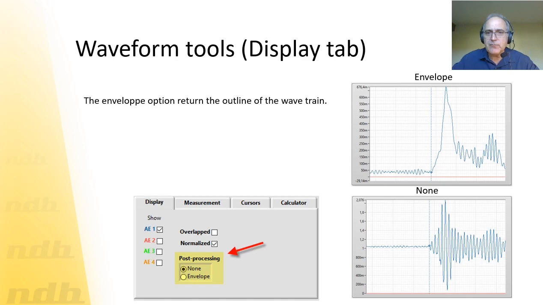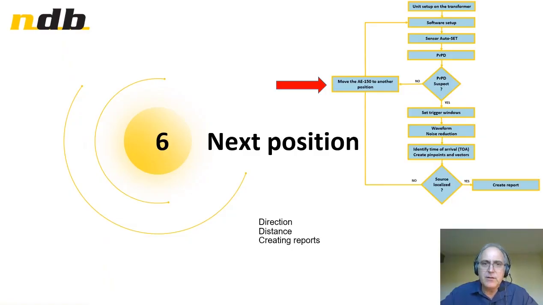We can also look at the energy or the envelope point of view. And this is what the software, this is what the algorithm is looking at. So energy or the envelope. So you can look at the envelope or look at the physical waveforms. So it's one or the other. Okay, nothing else.